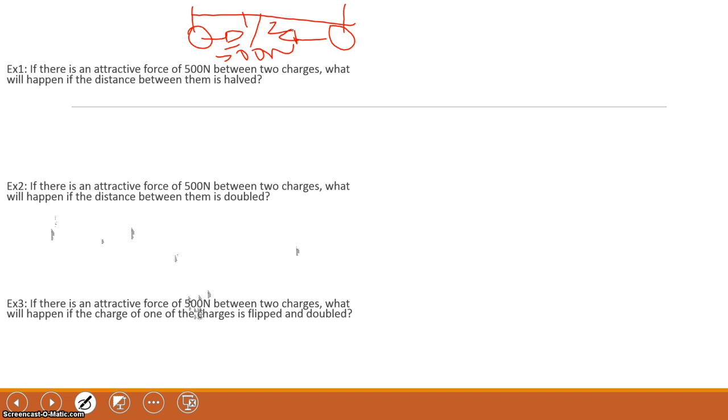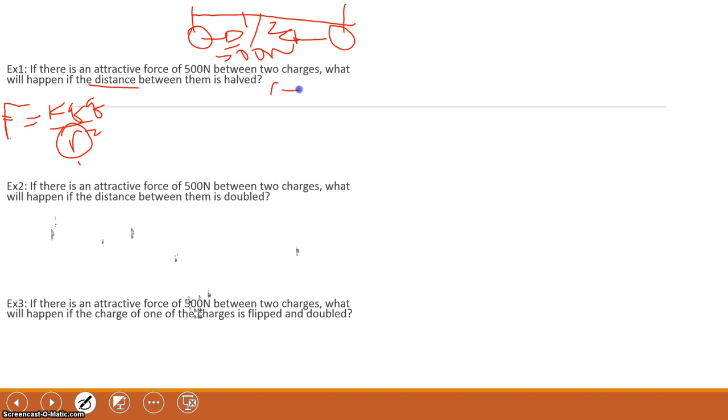First of all, I personally think it's going to increase it, but how much is it going to increase it? We're going to find out. Let's apply the one method. So let's write down the formula we're using. F equals KQ over R squared. Which variable are we going to change? Well, the distance. Which variable is that? That is R.